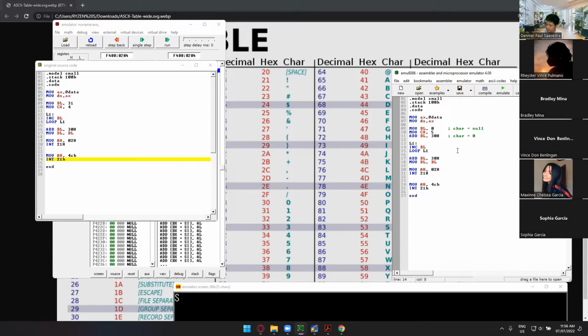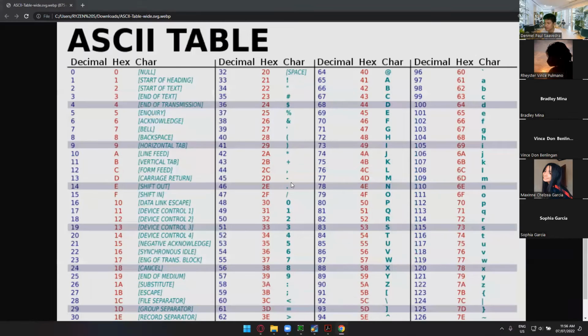And increment BL, so just plus 1 to the value of BL. And that is our looping statement for this one. And then we have a comparison wherein, wait a second, this is not part of our code.